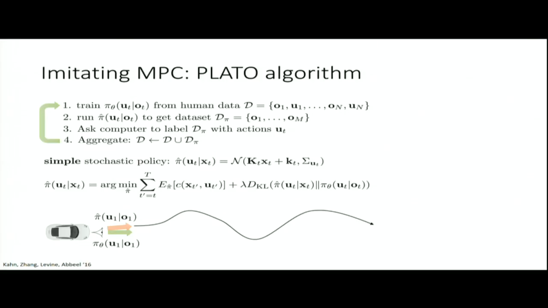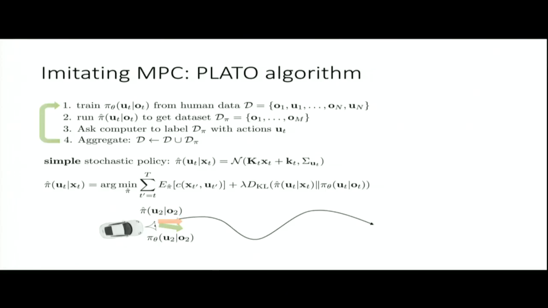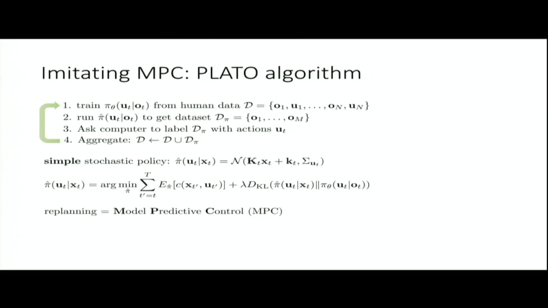One thing to note about this objective is that over here, we're summing over the cost for all time. But the KL divergence here is only at the current time step. So this is saying minimize cost over all time, but try to match the learned policy right now. When you actually take this action, you might see that now the learned policy wants to do something different, and you might actually replan. So that's why you would use MPC for this. You might replan, change your mind, and then, again, make this compromise between the learned policy and good behavior. And then you keep going. So you replan, which means you're doing model predictive control.